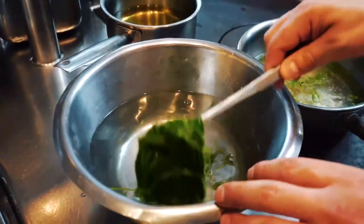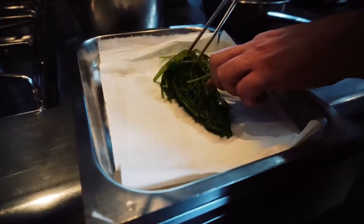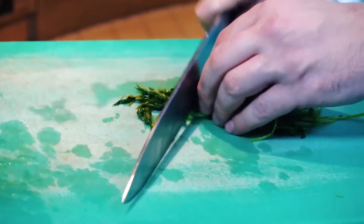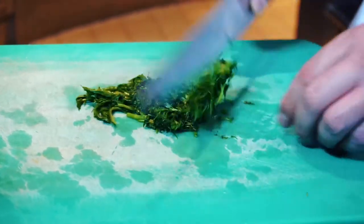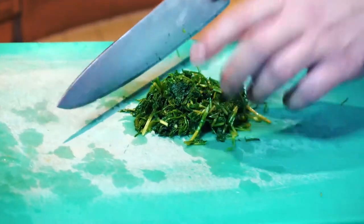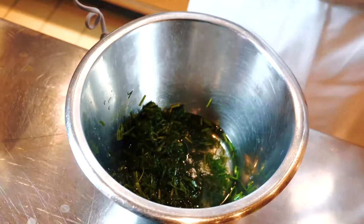and we strain it on dry paper, and we keep it on the paper for a few minutes. We chop the dill thin. I left all the parts because at the end we will blend the dill with a bit of vegetable stock to have our essence. Here we have our dill.